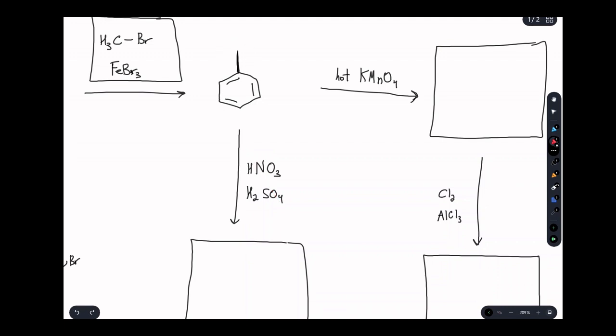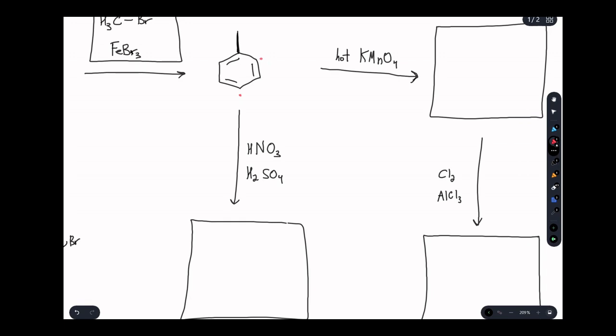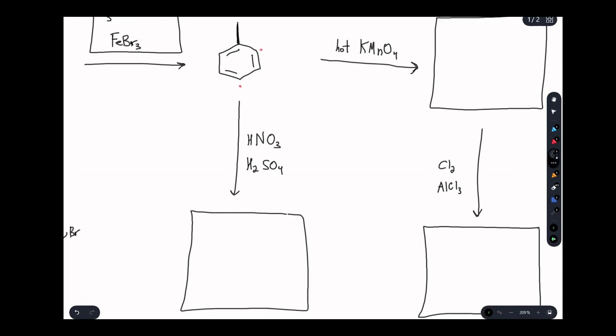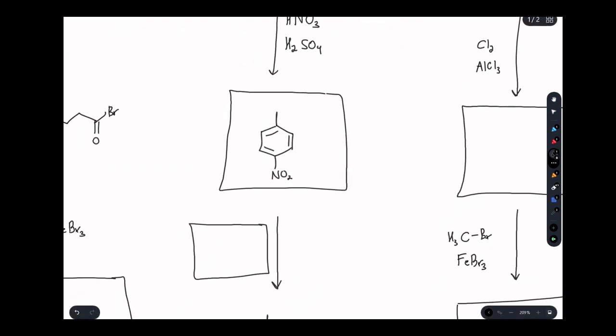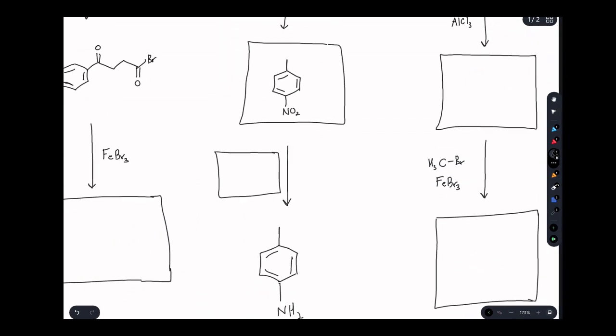The parent group is a methyl group, which is a weakly activating substituent. It's going to be an ortho-para director. So ortho or para is the best place to put this nitro group. Oh, that's meta. Ortho and para. There we go, ortho, para. And we're going to put it para because it's further away. It's better sterically. Again, putting it ortho wouldn't be incorrect necessarily, but putting it meta would be. Remember that the nitro group can just be drawn as NO2. Awesome. Now we can continue on with this path, may as well, and see what happens.